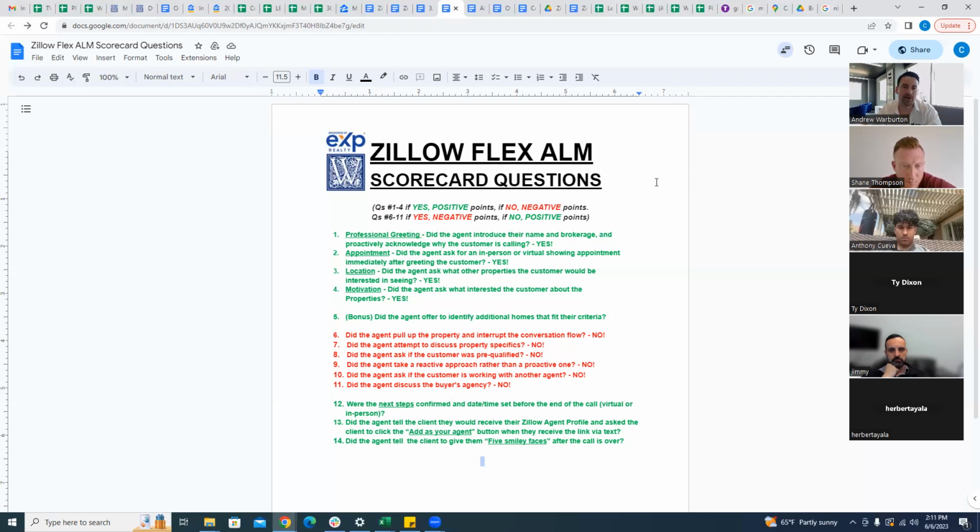The Zillow Flex program was started based on a 10-year study of 250,000 agents, and they found that top performing teams, top converting teams, had a pattern of how they operated with each customer. They did the same things each time. So what we've designed is a proven model through the Zillow Flex program.